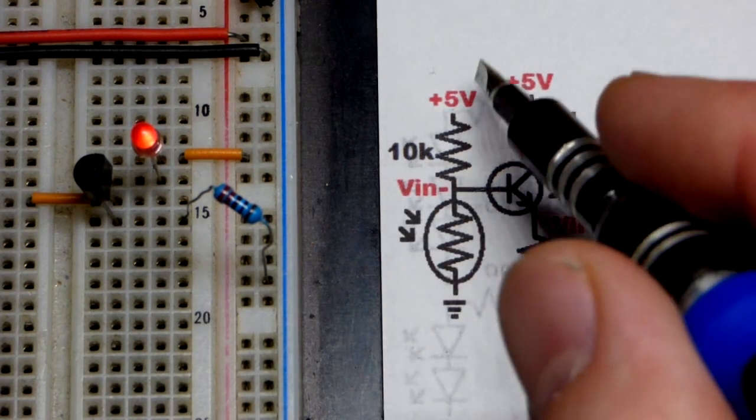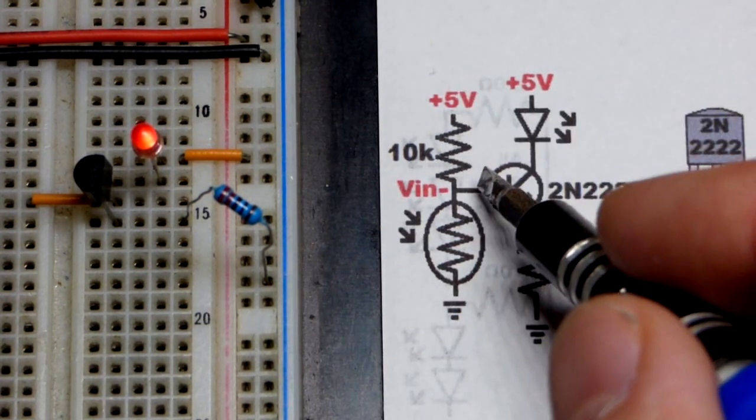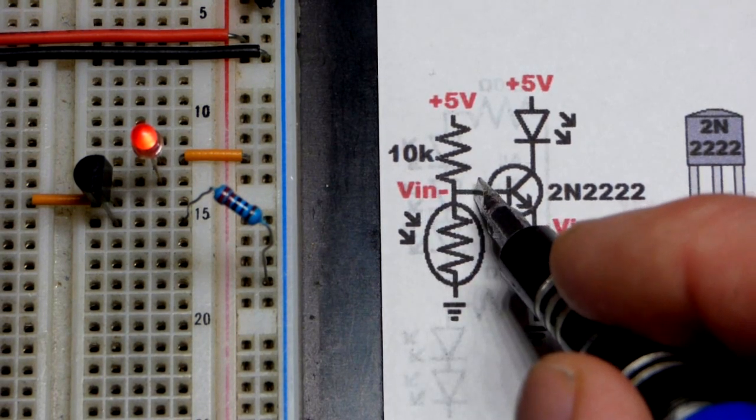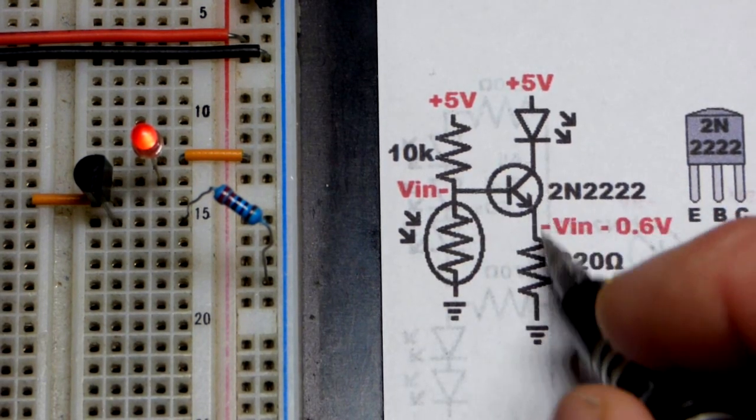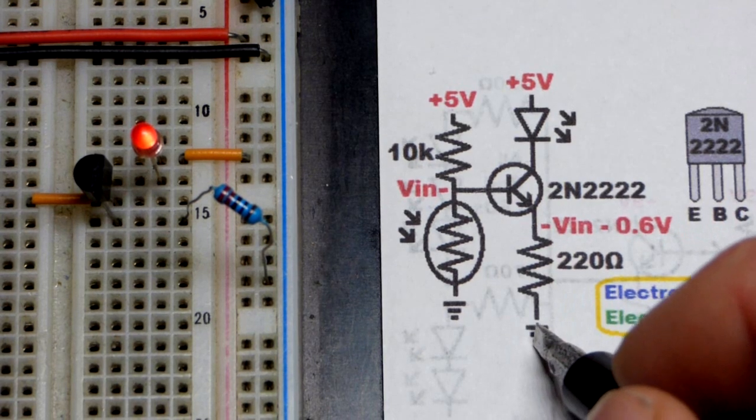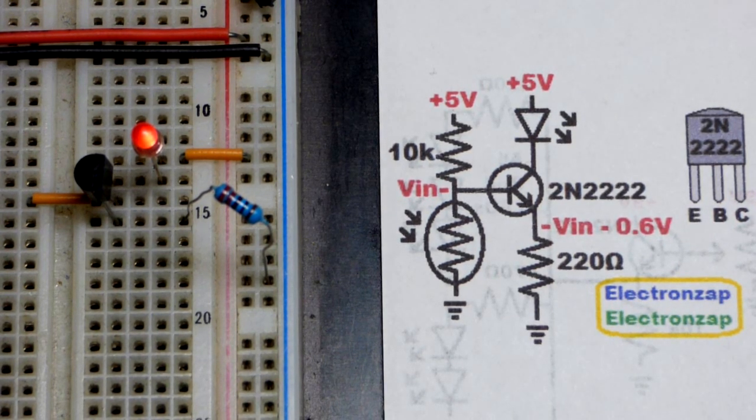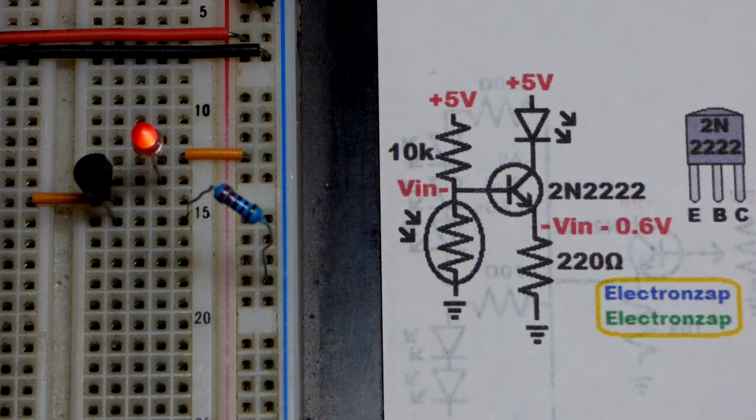If you got it really, really dark, then you would have about 0.6 volts less than 5 volts - it would make the whole 5 volts at the base if that got really dark. It'd be millions of ohms of resistance, and thus we'd have like 4.6 volts or so across the 220 ohm resistor if we got it really dark. So in any case, that's about all there is to it. Thanks for watching.